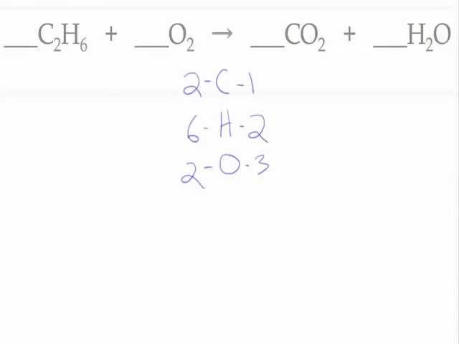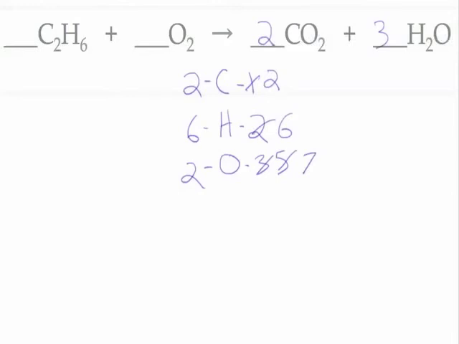So let's make our carbon be balanced. In order to have 2 over here, we're going to give it a coefficient of 2. That means that we now have 2 times 2 is 4 plus 1 is 5 oxygen. And let's fix our hydrogen. We need to have 6. So we're going to put a 3 because 3 times 2 gives me 6. Let's fix my oxygen again. I have 4 here plus 3 here gives me 7.